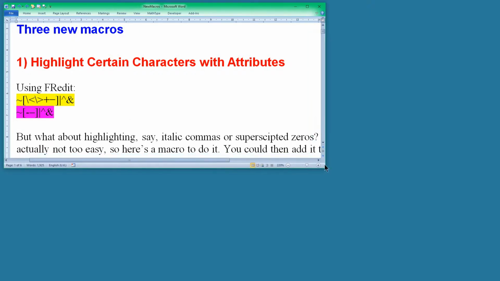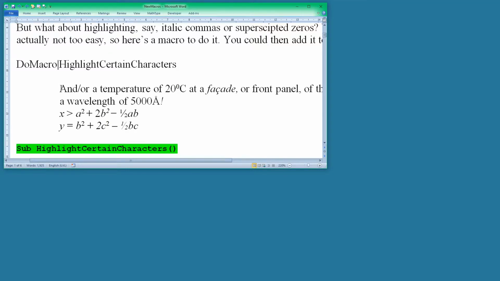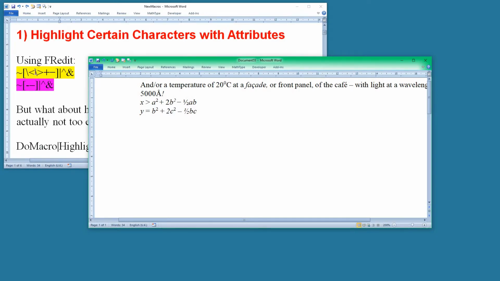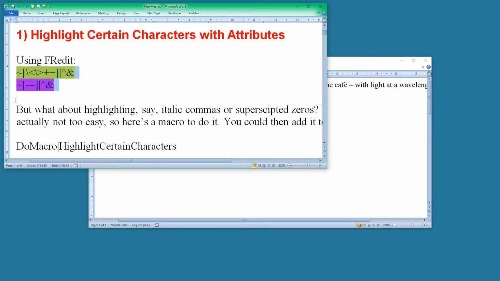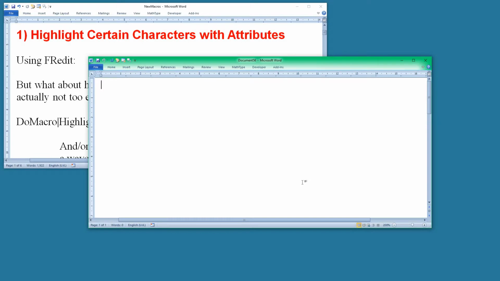So let's have a look at an example of something we might want to highlight. So here's my bit of text. If I copy that, put it in a new document ready to look at, and now I want to get my Fredit list, and if I put that into a separate document then it'd be safer.